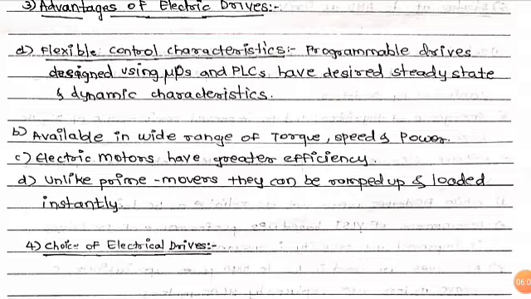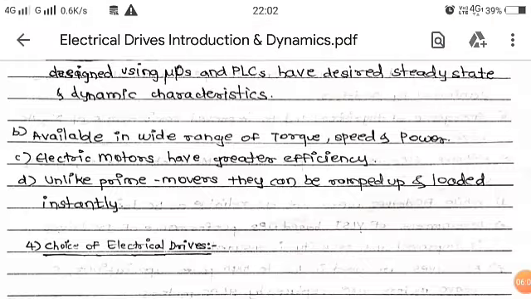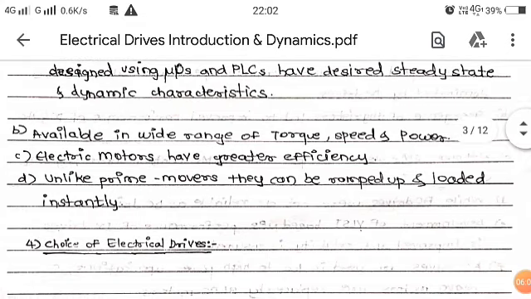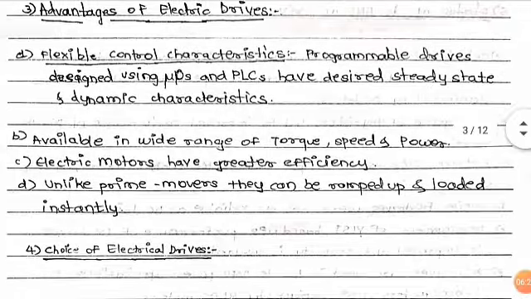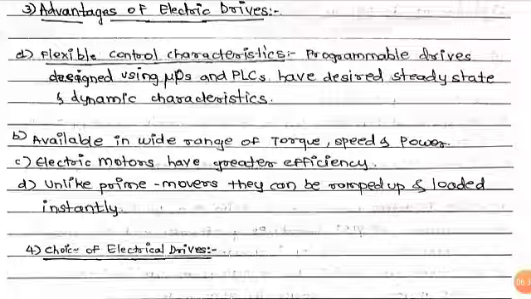The third one is electric motors have greater efficiency. This is a very important advantage. They have very high efficiency. You can imagine any steam engine. It's a thermal system, so it has very low efficiency. Then even IC engines have very low efficiency. As compared to that, electrical motors have very high efficiencies.